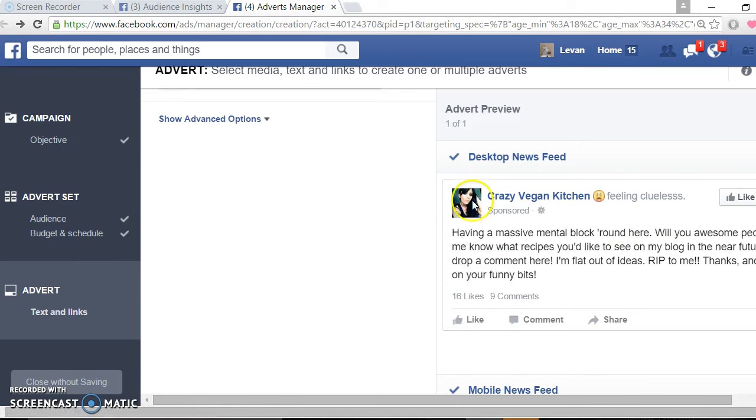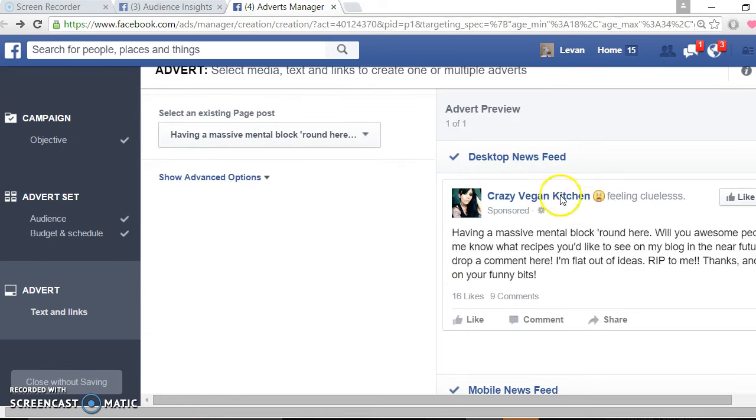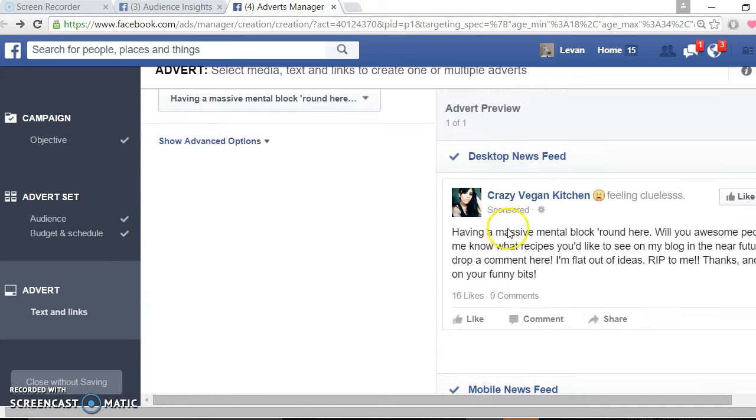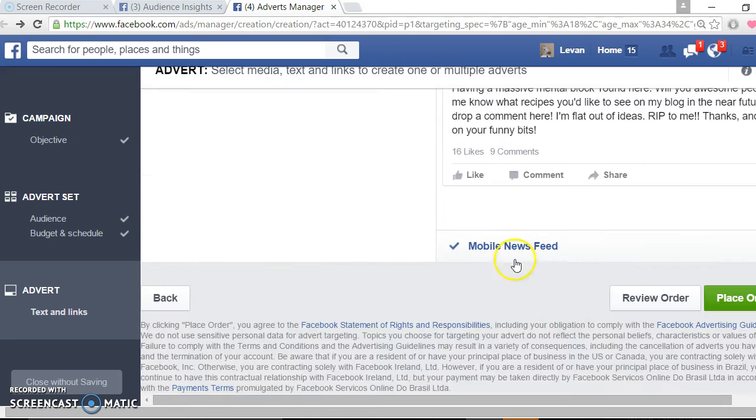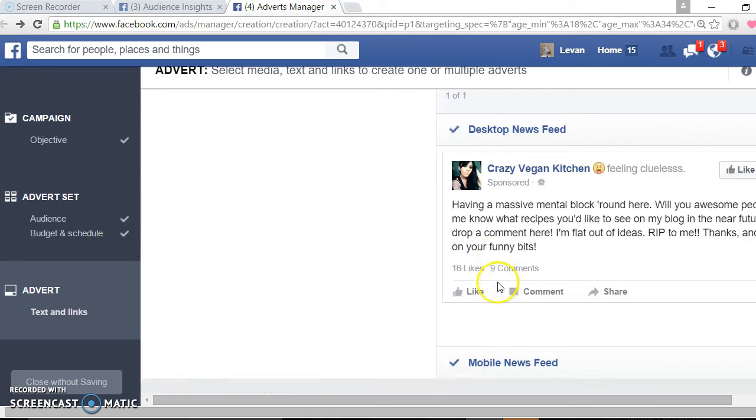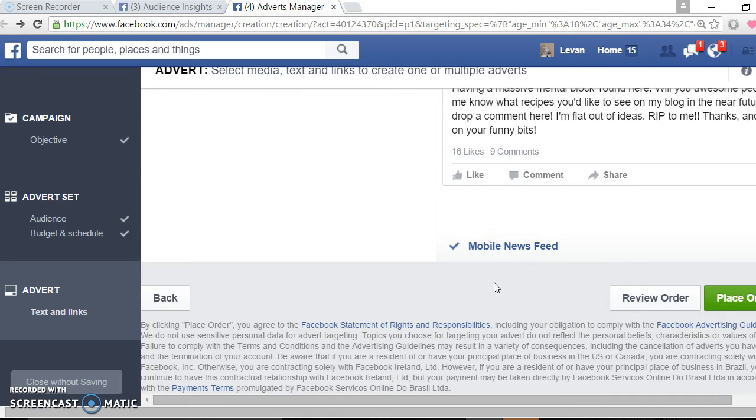Here's an important thing as well. There are basically a few types of ads that you can choose from. Usually the best ads is the desktop newsfeed. You leave this selected. Mobile newsfeed as well. Usually there's two other options that appear. I'm not sure why it doesn't appear here, but usually you will have another option for sidebar, the ad that appears at the top right of your Facebook feed.